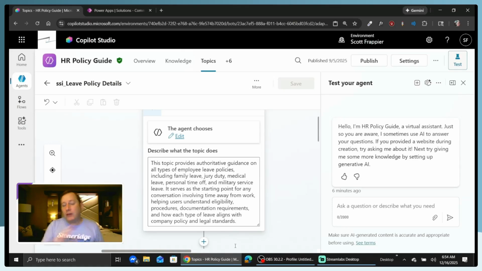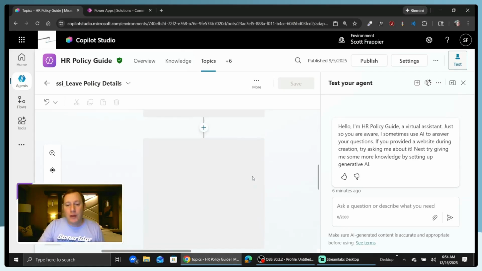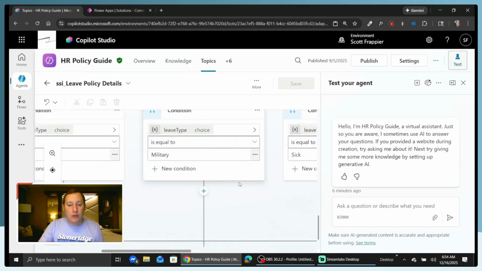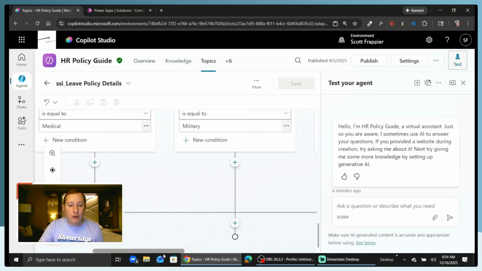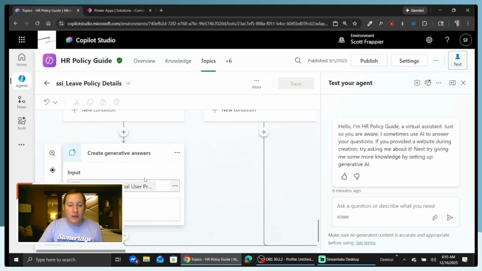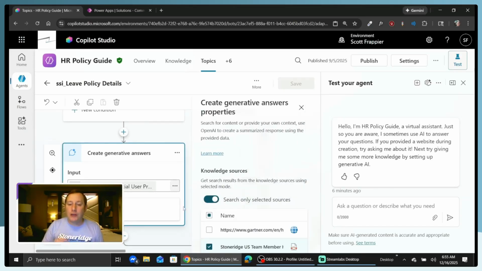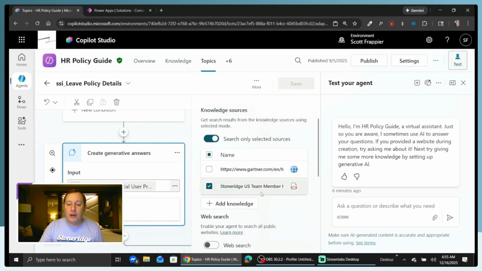Because here's the really cool concept here. If I scroll down just a little bit further inside of here and I go over to my left, on the one that I've set up as an example, I can create an answer based upon that knowledge source information. And what I can do here, if I click on edit as an example, is actually go through and define inside of here what knowledge source I want the agent to use to answer that question.